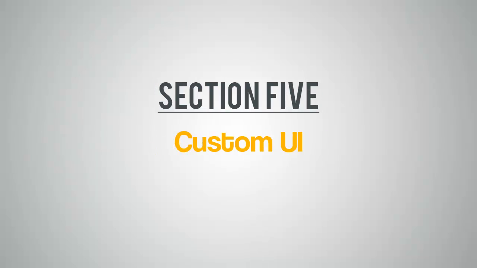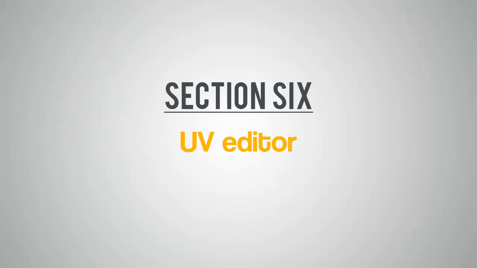In section 5, we're going to get into some of the custom aspects of it. So if you ever needed to set up a custom grid or any custom shortcuts or keys, we can cover that in section 5. Along with that, we'll also be talking about managing layers inside of 3ds Max, which is your equivalent of the outliner for Maya. In section 6, we're going to be covering unwrapping and the UV editor inside of 3ds Max, and how that differs quite a bit from Maya.